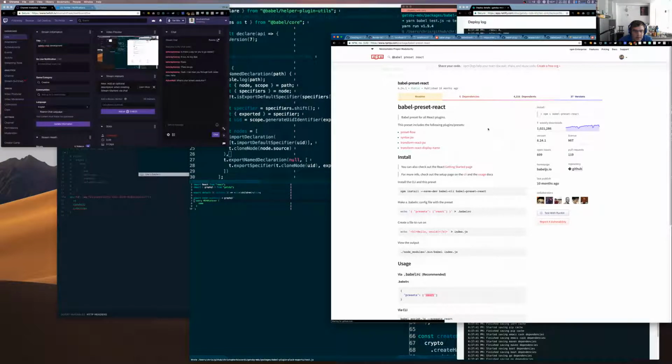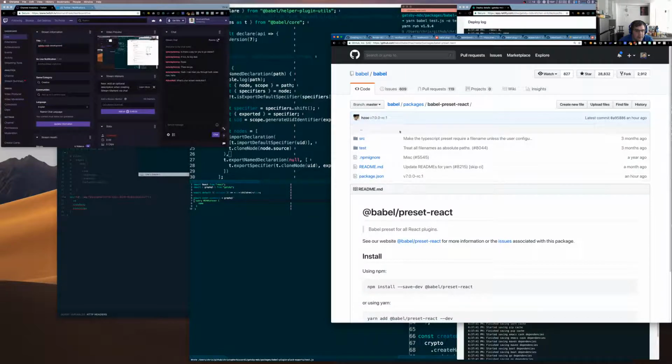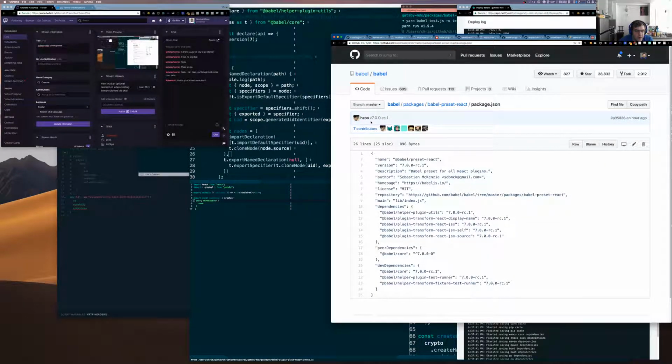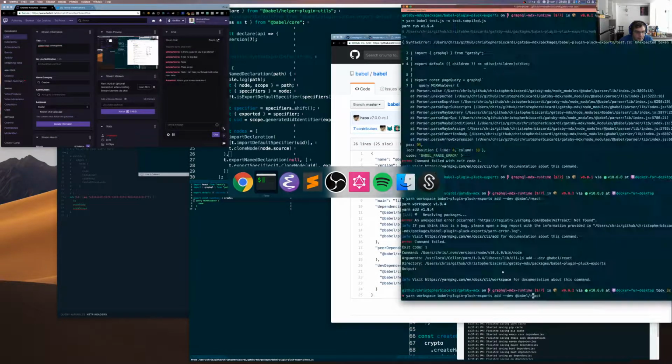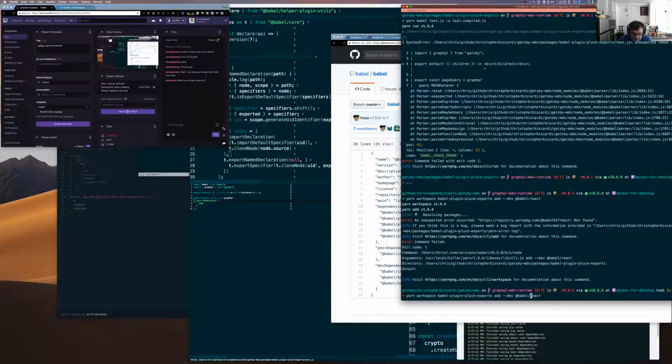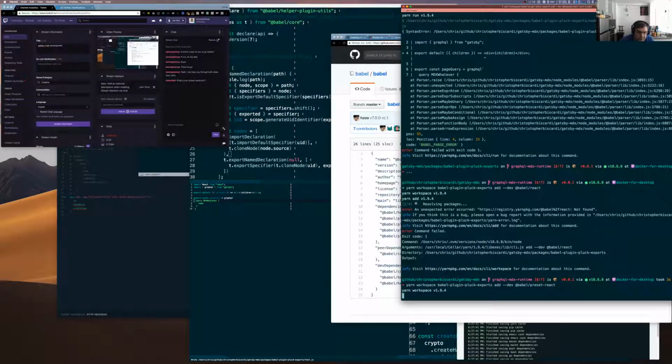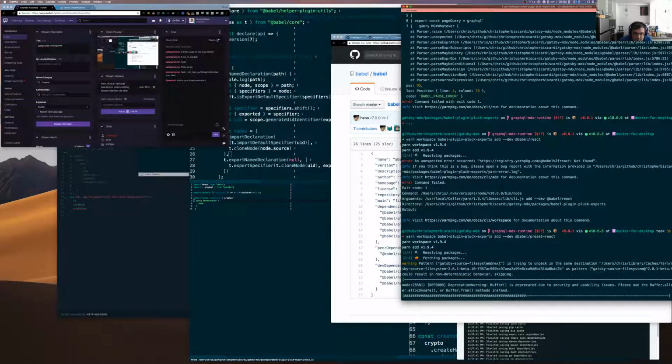Let's take a look at the actual packages. Yeah, there we go. So it is @babel/preset-react. Cool.